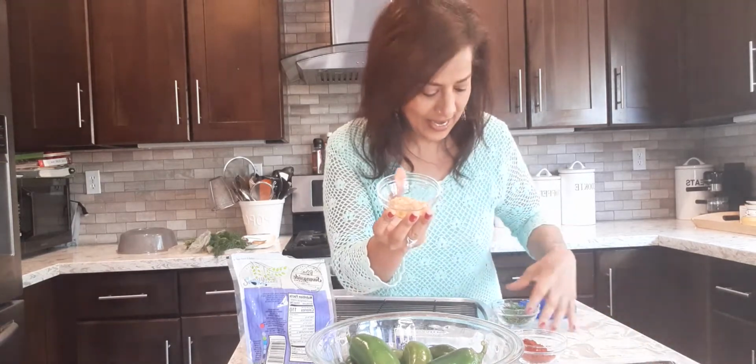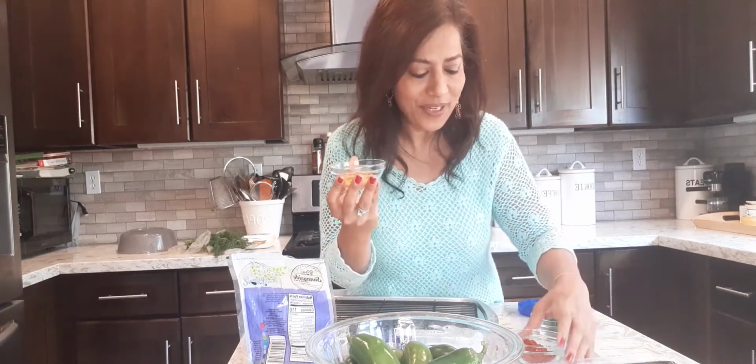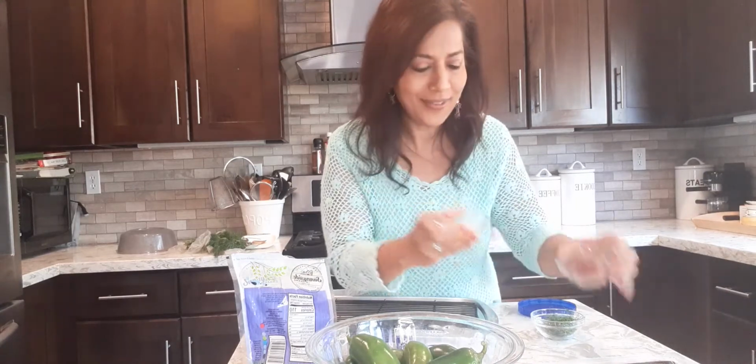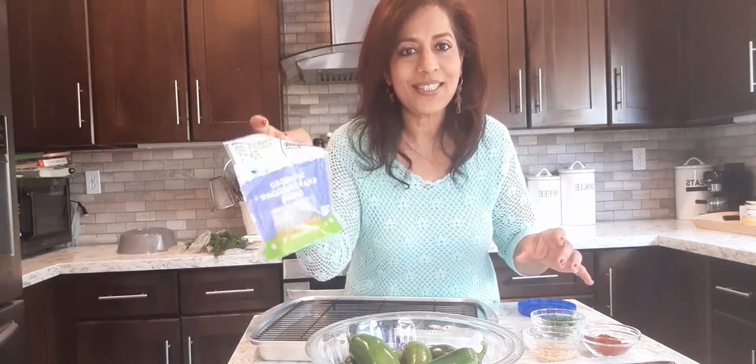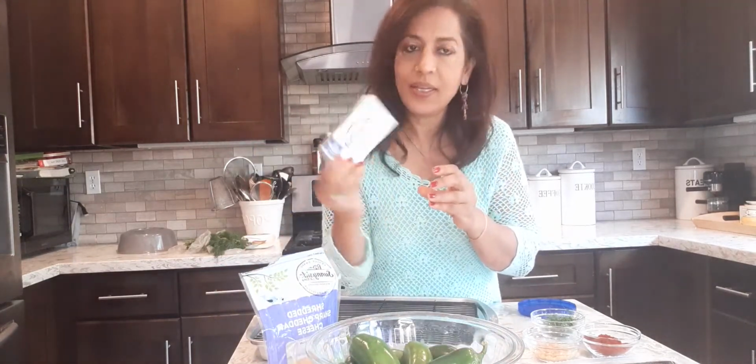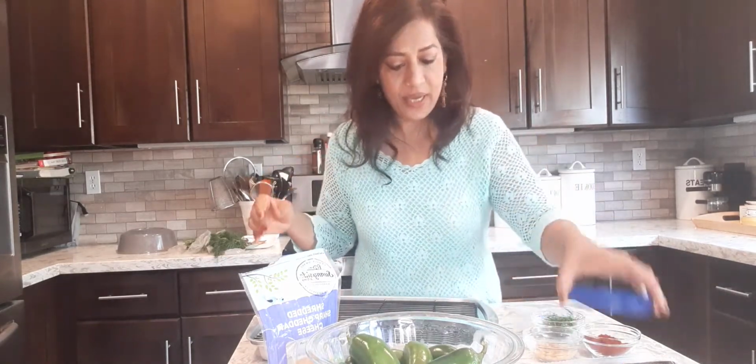Then I have 2 teaspoons of garlic. And then I have some dill for the flavor. And then I also have some paprika for the color. I have 8 ounces of cheddar cheese. And then I have 8 ounces of cream cheese. Okay, so those are the things that we have.